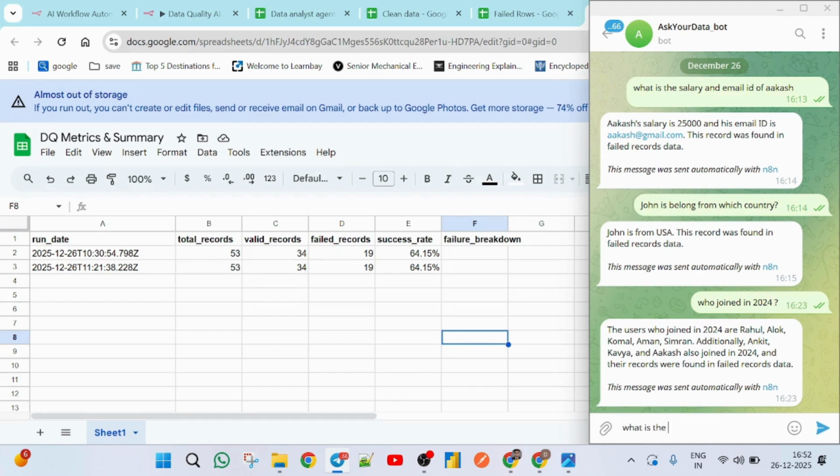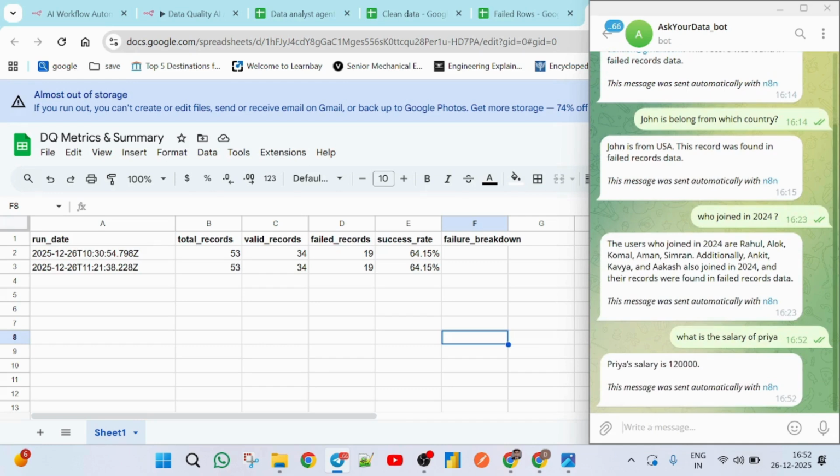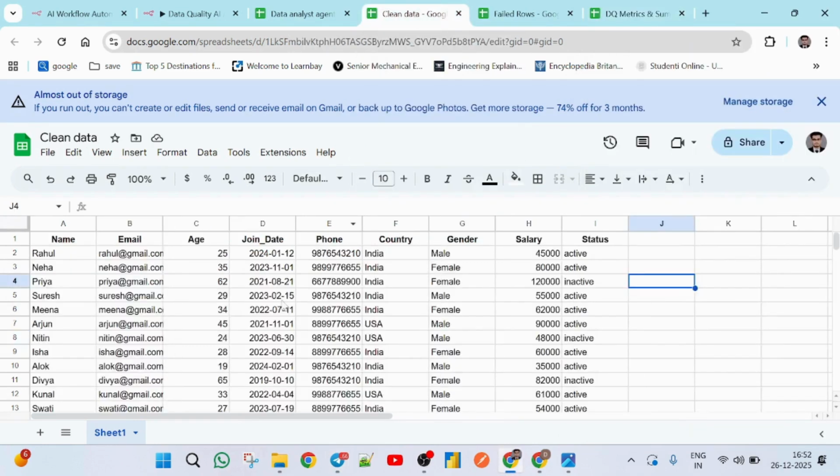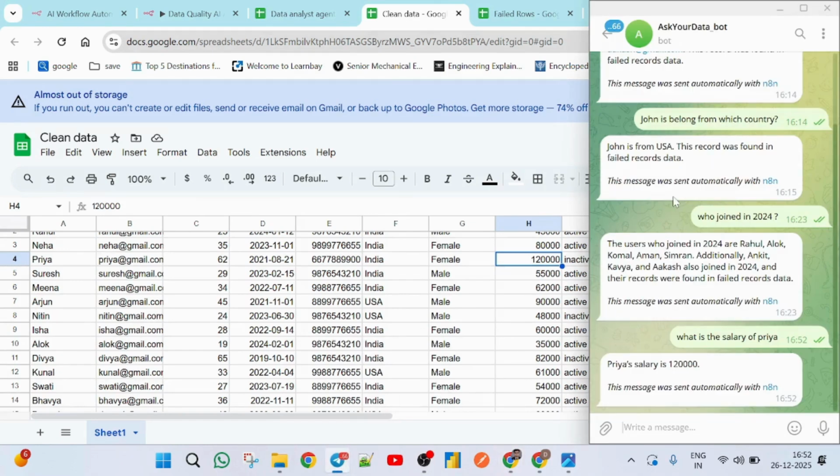What is the salary of Priya? Okay, it says 1,20,000. Let's check in clean data first. Okay, Priya's salary is 1,20,000, which is correct. So that's how you can talk to your agent in natural language.